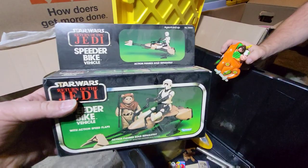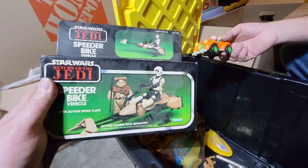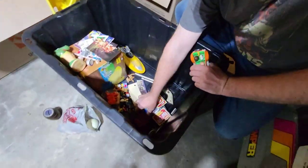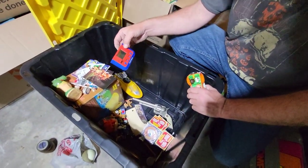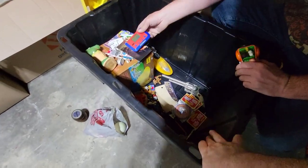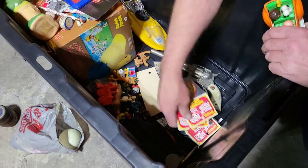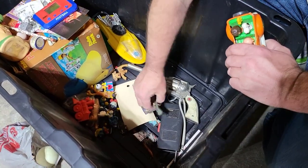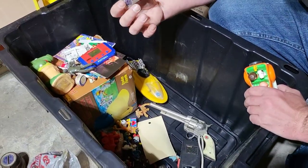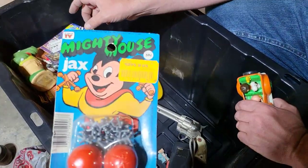Okay, this must be from the front closet. Why is that brand new sealed? We are still finding sealed items. I thought I had everything — I need to find a shipper box for a mail-away set. I thought we put all the Star Wars stuff in one thing — clearly not. But again guys, eight trailer loads. Circus patches. MASH — for the broken arm, okay. Star Wars story card. E.T. Mighty Mouse Jax.